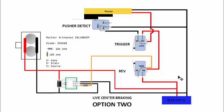Yeah, so I've seen this circuit before. I think I saw it in Woody's full auto kit that's available on Thingiverse. He also put out a wiring diagram. If I'm not wrong, he uses this circuit as well, and I looked at it and learned from it.